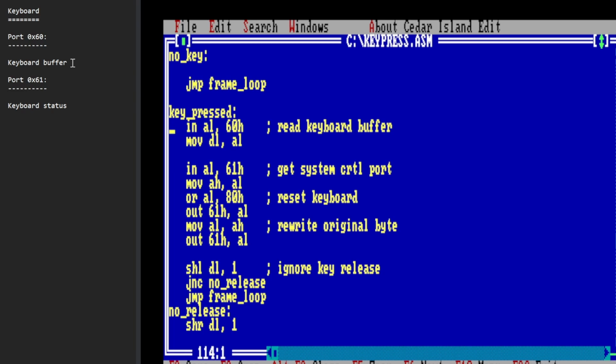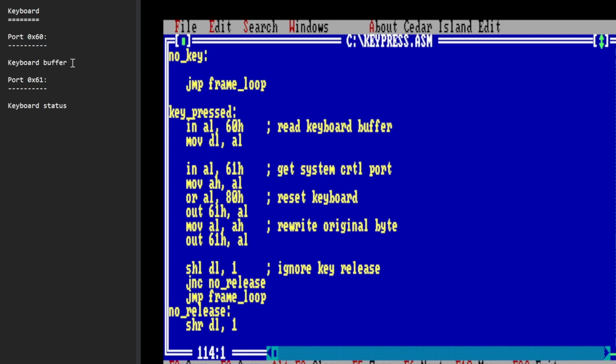And so we don't want to deal with every key twice. We're going to have to ignore one of these. And the way you tell the difference is that the value in the keyboard buffer, called a scancode, has two different kinds. When a key is pressed, you get a make code, and when it's released, you get a break code. And basically the difference is that the break code has the top bit set.